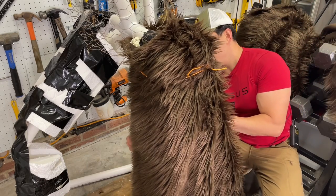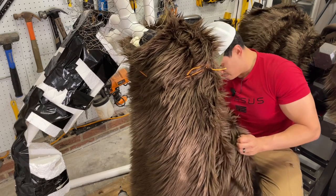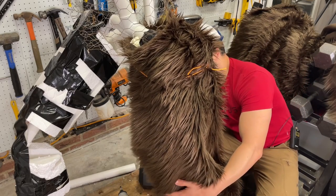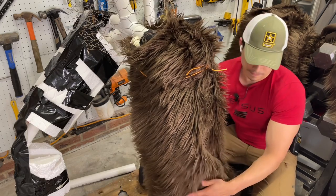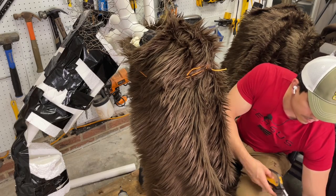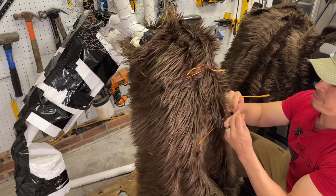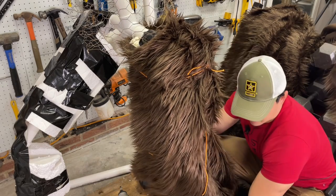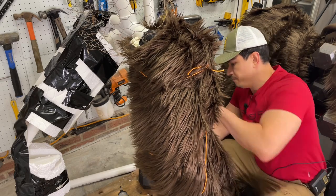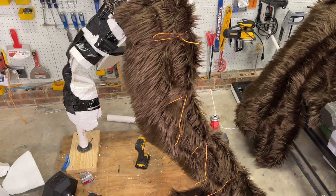And then we're just going to do the same thing. Make sure we put it nice and taut against the body. Just like so. And we keep on tying it up with some rope. Make sure that all the parts touch the adhesive, the expanding foam. And as you can see, we have the first leg wrapped.